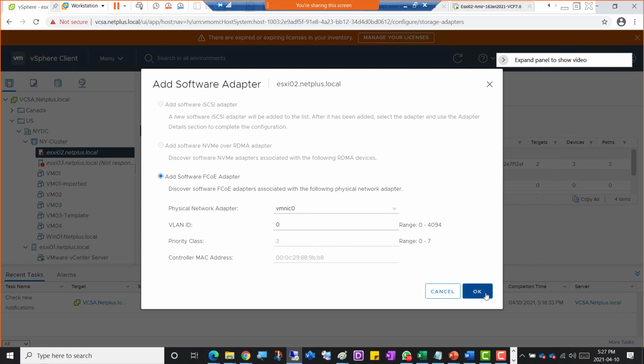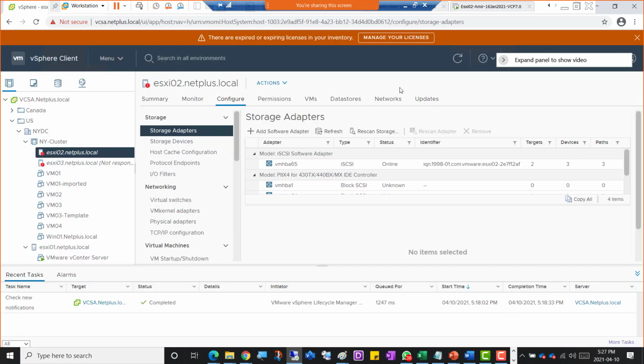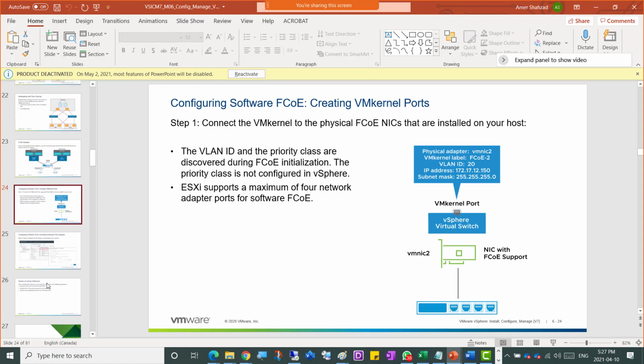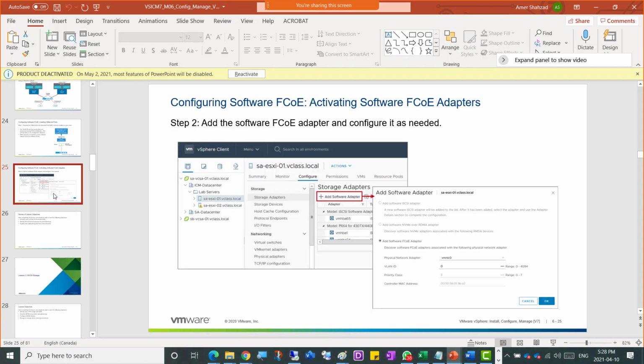But this is just Fiber Channel. If on the other side you have Fiber Channel or fiber optic cables, a fiber optic switch, as well as the SAN, a SAN that has fiber optic cables connected with host bus adapters or HBAs on the SAN side, then you would go for this option, but it is here in vCenter. So that's where we were just now, and it's showing exactly this.